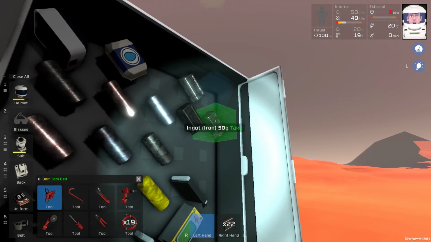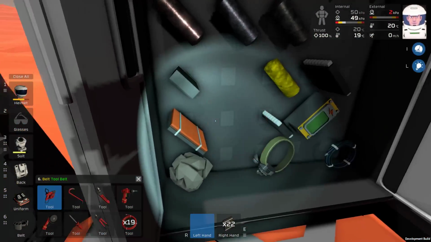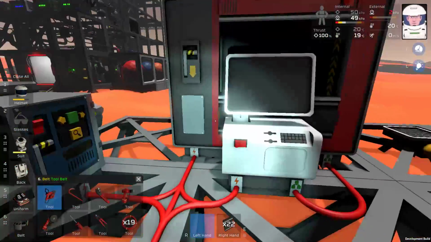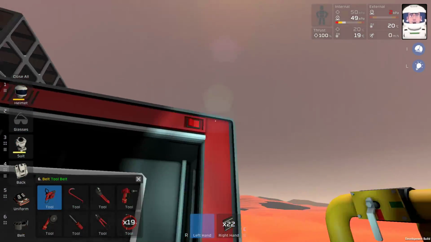And sometimes I really get the feeling like I'm Superman flying around. Alright, where's my steel? Do you have steel? Nope. Do you have steel? Nope. That's in here? Yes.